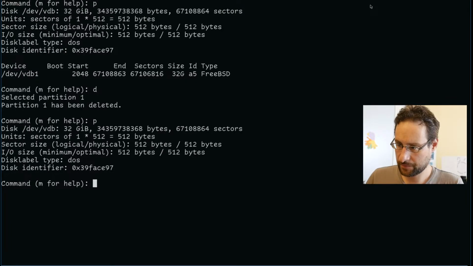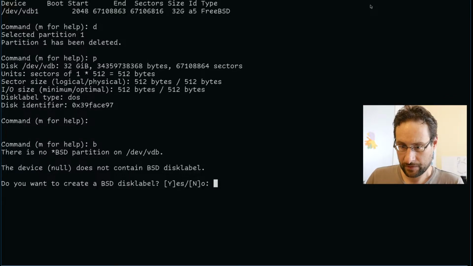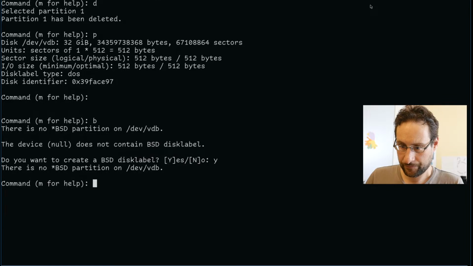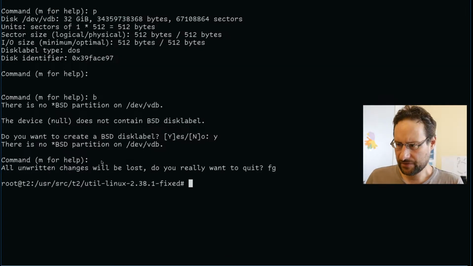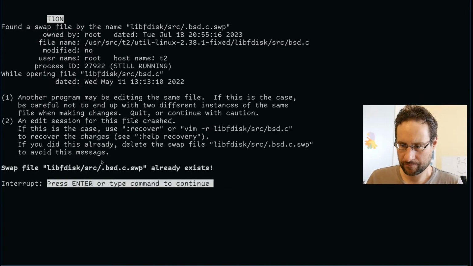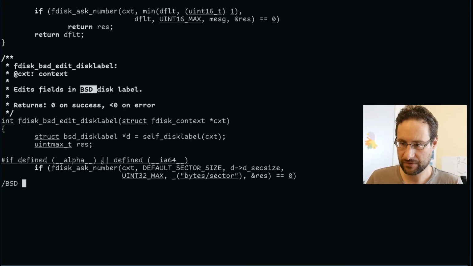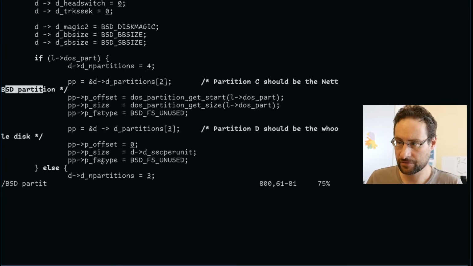Like delete p. Yeah, so there is no BSD partition on dev. There is no BSD partition.